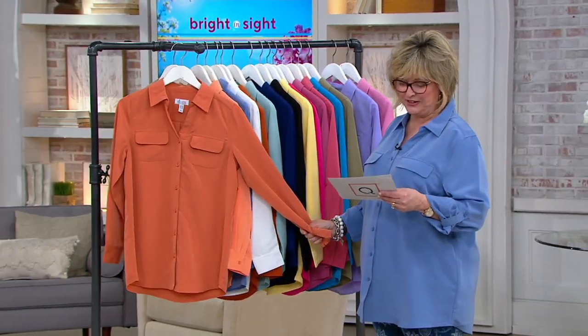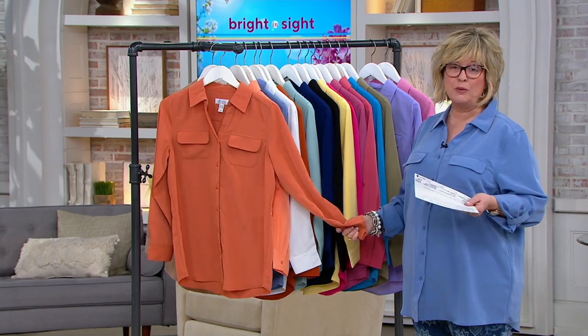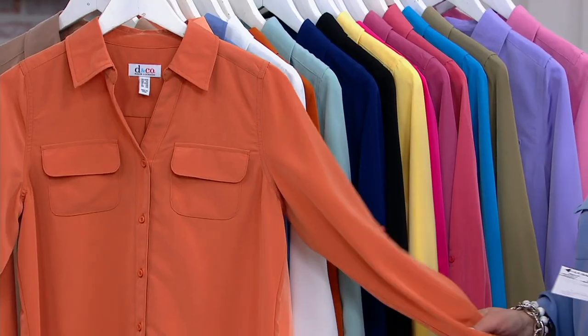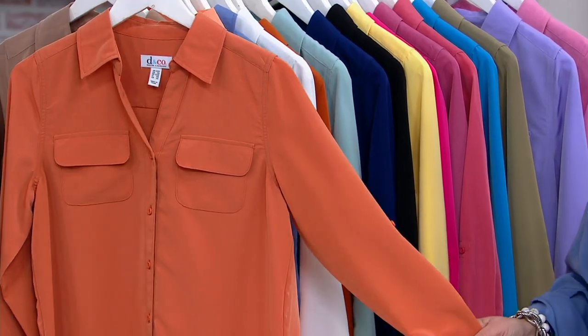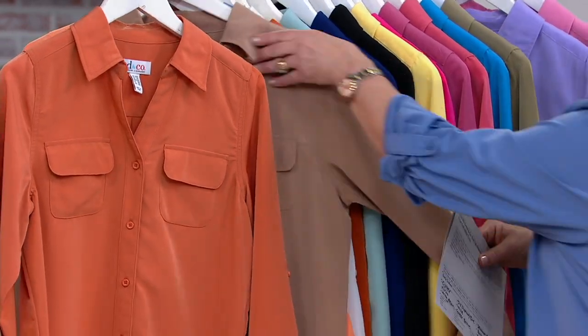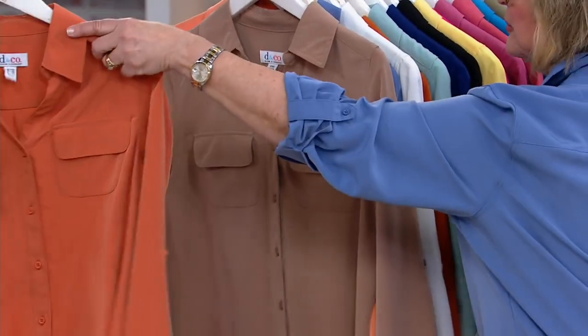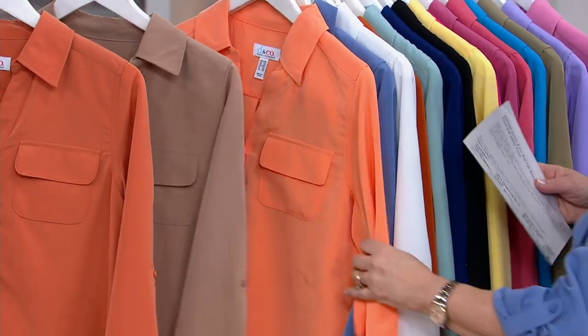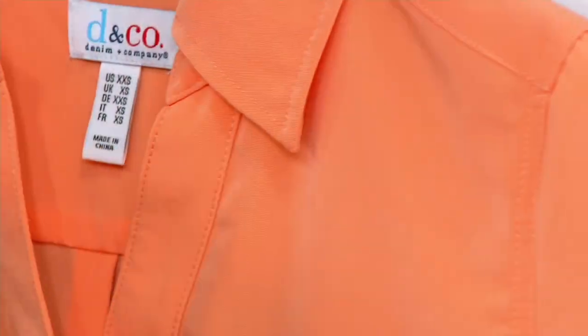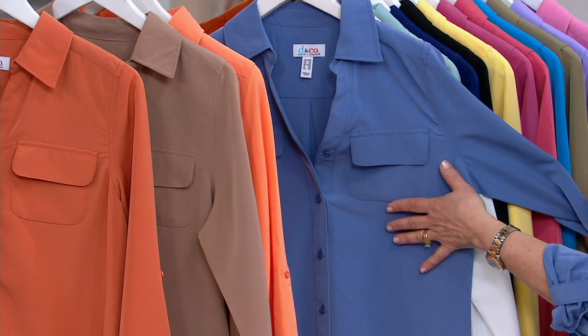Let's take a look at the colors we have here. We have four payments of $9.24 and a buy more and save of $3 today — this is one you're definitely going to want in more than one color. So this is the copper. We also have it in mocha. There are lots of colors here. So copper goes over there, here's mocha, and similar to copper but newer and fresher is this spring melon. And then we have our dark chambray blue — a new color in this blouse, new for the season.